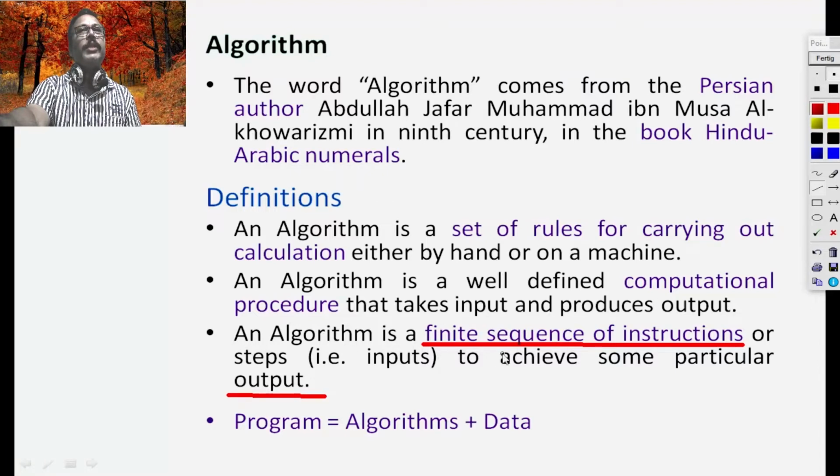So a set of rules for carrying out calculation, a computational procedure that takes input and produces the output. So it is a computational procedure.